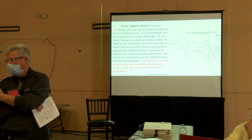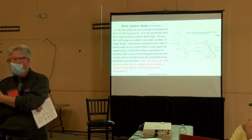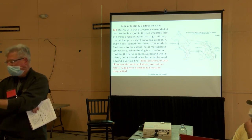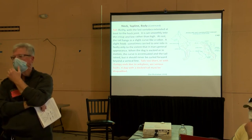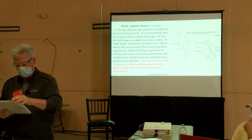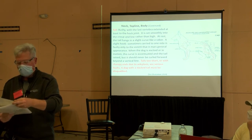Where a tail curls up or curls over to the side, does that bother you? The question about curly tails, they don't bother me nearly as much. A tail is allowed to have a bit of a curl to it or a twist to it. That's really not a big deal, but a dead tail is, in my opinion. The standard says on that curly tail only to the extent to which it mars the general appearance. Right. It's not as serious a fault. It can distort the overall picture, I agree, and it says it should not mar the general appearance.